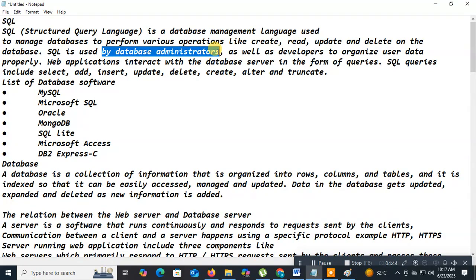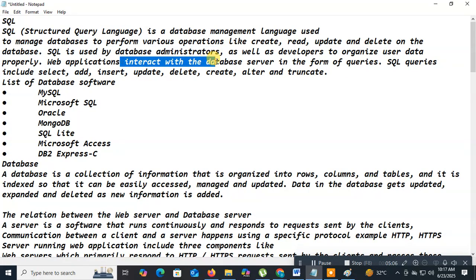When you click on a particular video, where is the video stored? In the database. This is maintained and managed by the database administrator and developers to organize data properly. A web application interacts with the database server in the form of queries.